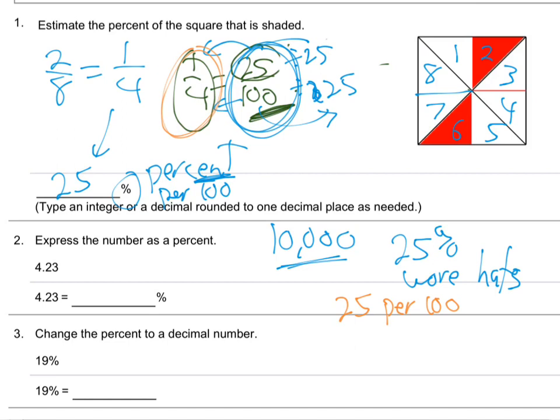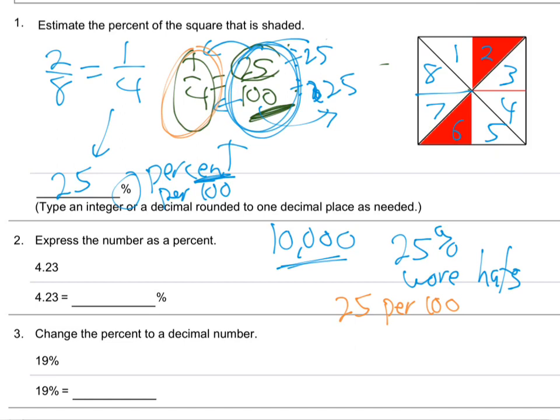This section, as you can tell, is all about percentage. So I want to make sure that's super clear in your mind. We're saying per 100, aren't we? It doesn't mean there's exactly 25 hat wearers, you know that. It just means 25 per every 100. If you broke the gigantic crowd into groups of 100 and spread out the hat wearers evenly, there'd be 25 in every 100 wearing hats. That's what we mean by percentage.